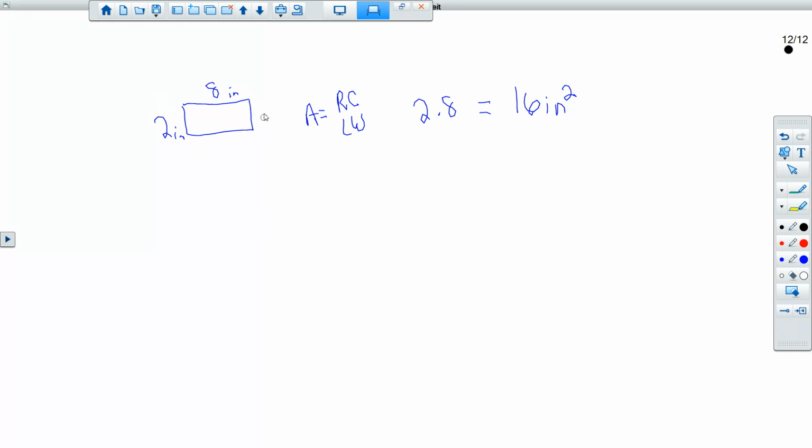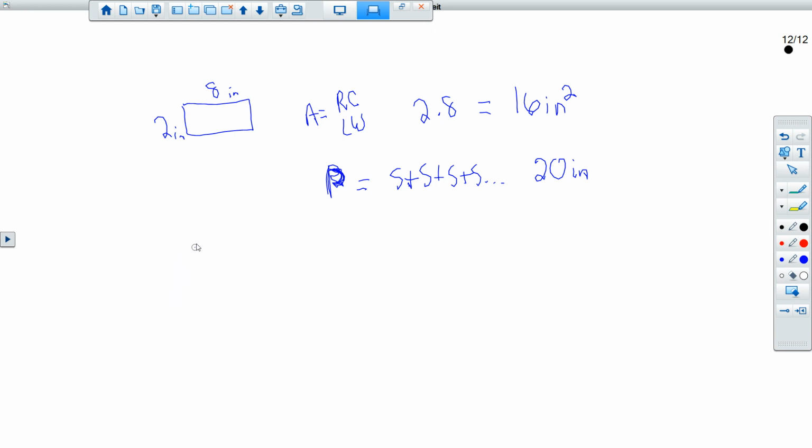Perimeter, this would be a 2 over here, and that would be an 8. It'd be 8 and 8, 16. 2 and 2 is 4. 4 plus 16 would be 20. So our perimeter equals side plus side plus side plus side, dot, dot, dot, however many sides there are. And in this case, when we added them all up, we got 20 inches. It's not squared because we didn't multiply, okay?